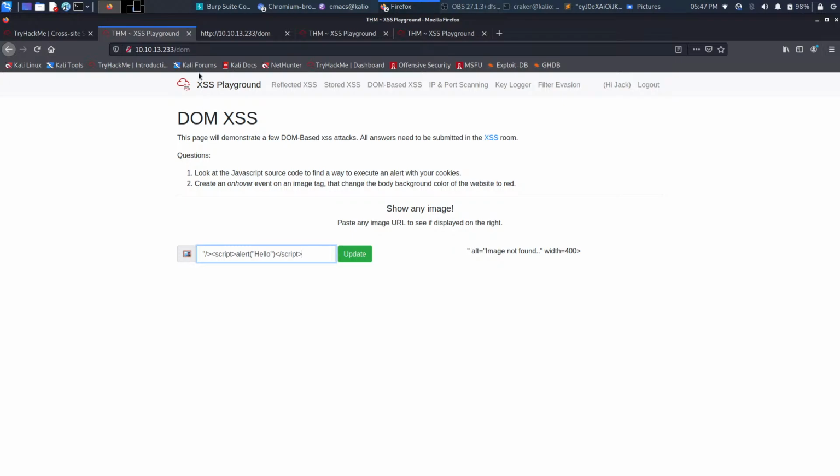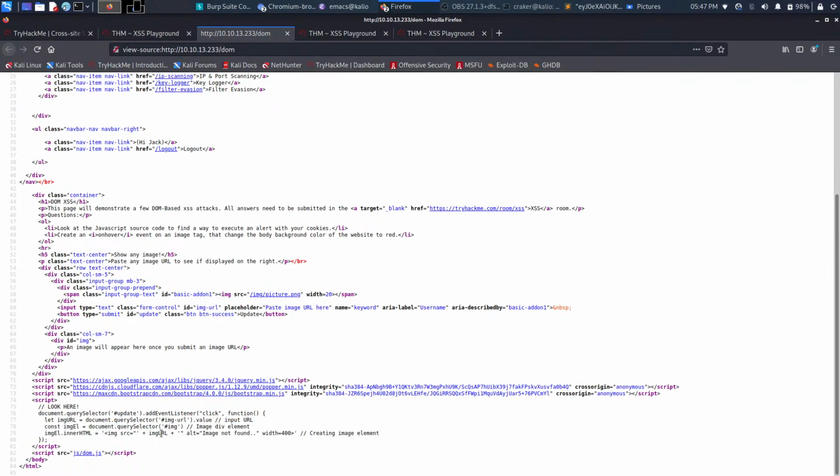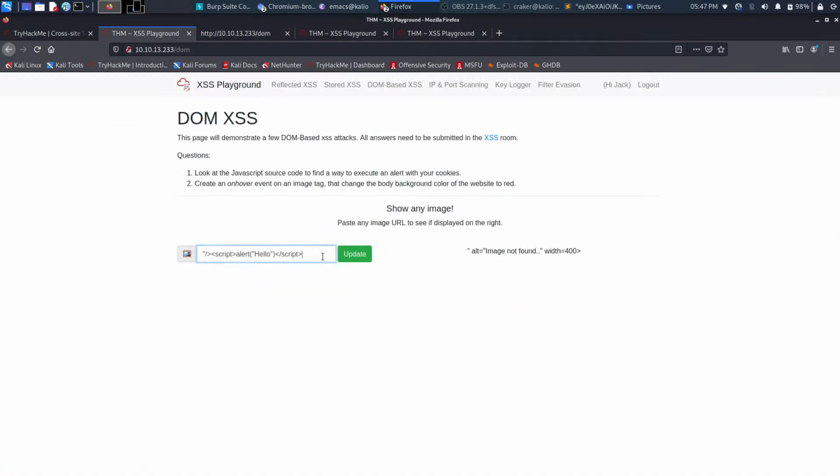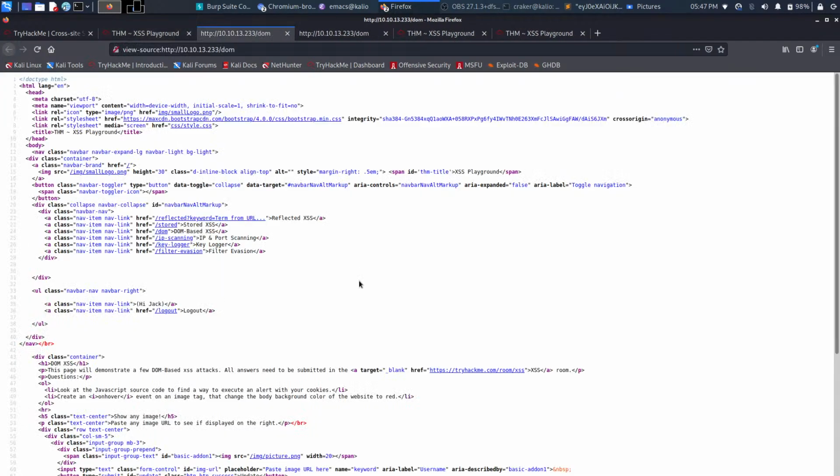I will add after this, right? Doc.jpg, image not found. Why is it not showing that?